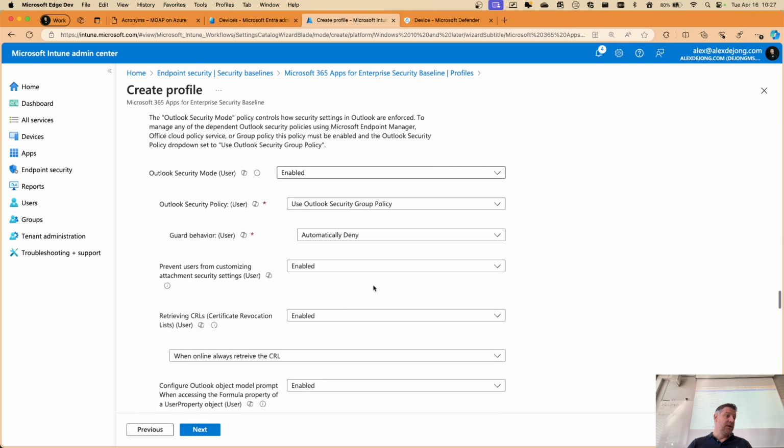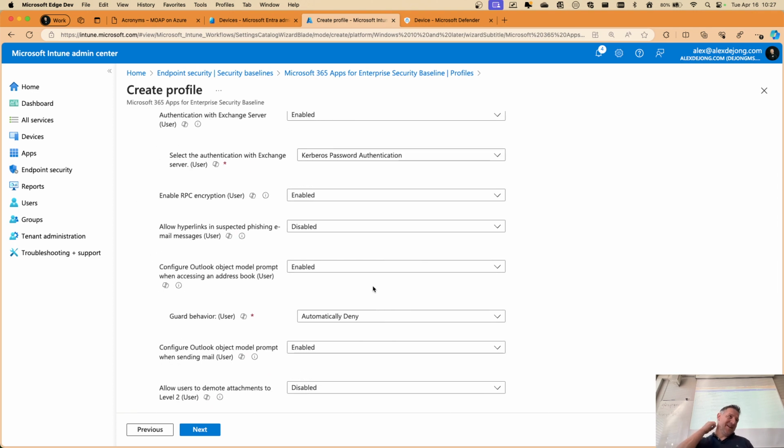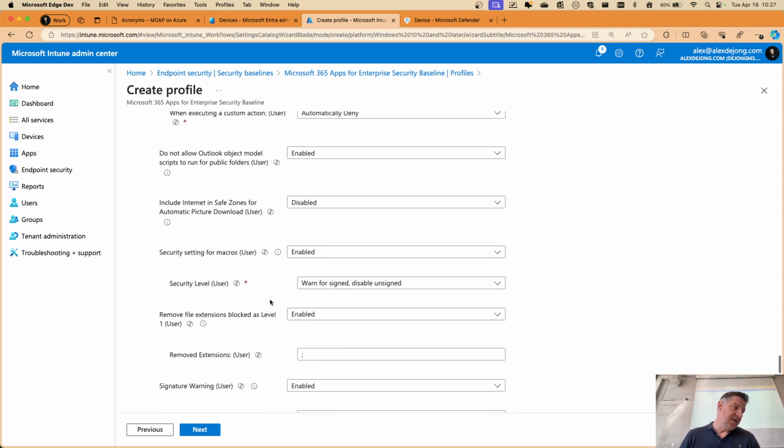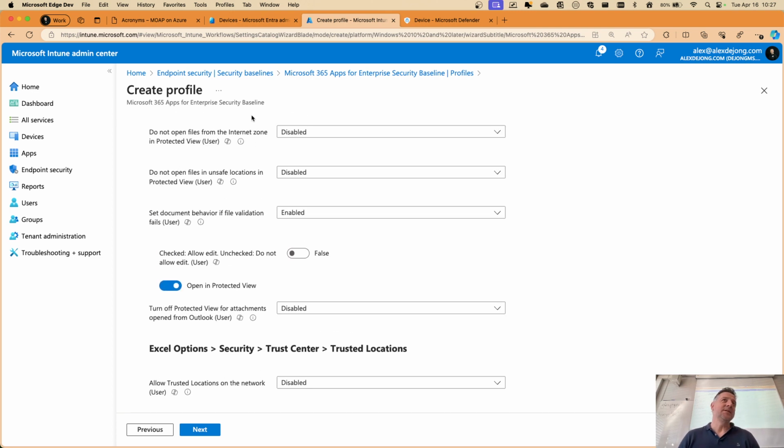Same thing goes for Outlook, right? So if you want a very quick way of protecting your Office applications, then this is what you want. However, you may be using some kind of very specific third-party Outlook plugin that may break because of this, and then you want to go and identify what that is and change that, because that plugin may be super important for you. That kind of thing you can easily implement like this. It's the easiest way, but you also want to be a little bit careful with this. It's also a way that may break things for users.